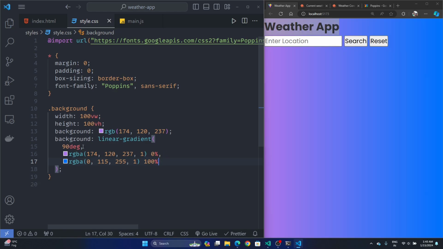Okay, if we save that, and there we go, we have a nice gradient background, right?